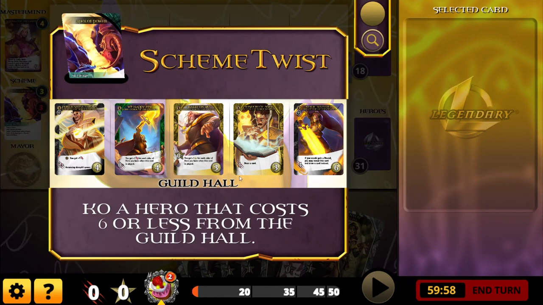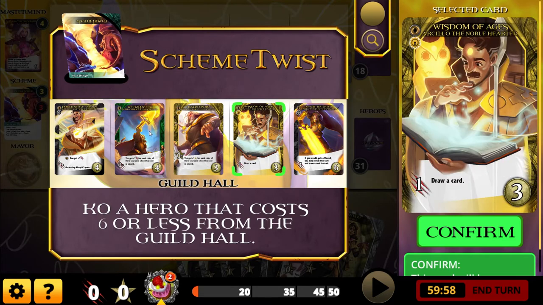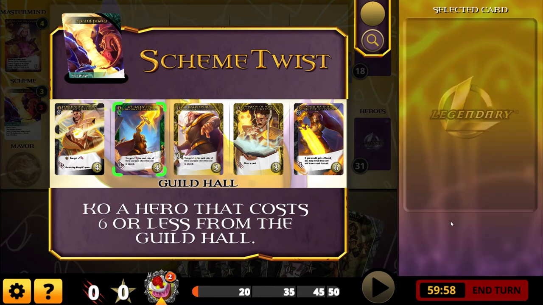Moving right along. Okay, another Scheme Twist. Not looking so good for me. I'm going to really have to turn things around. It doesn't matter. I can either do We Happy Few or Wisdom of Ages. So I guess I'll just do this.